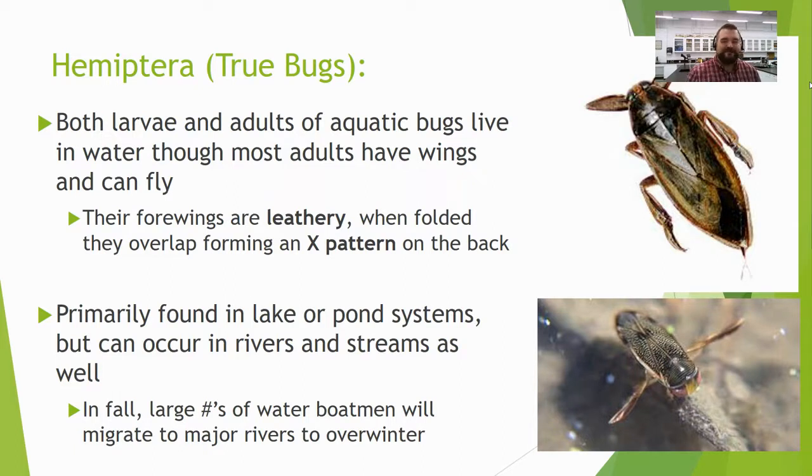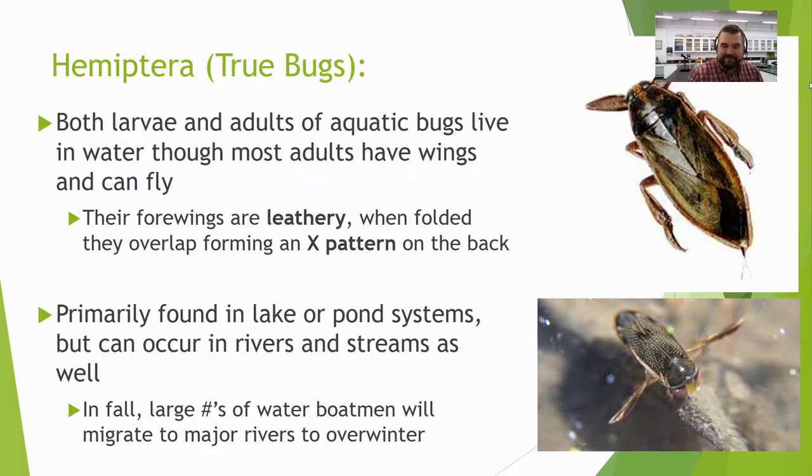As our students often find out when they get those in their dish on the side of a river, hey, we collected these with a net. Some of them will start flying away. Our giant water bug in the top right there also has wings, actually two sets of wings, and he uses the second pair for flying effectively.